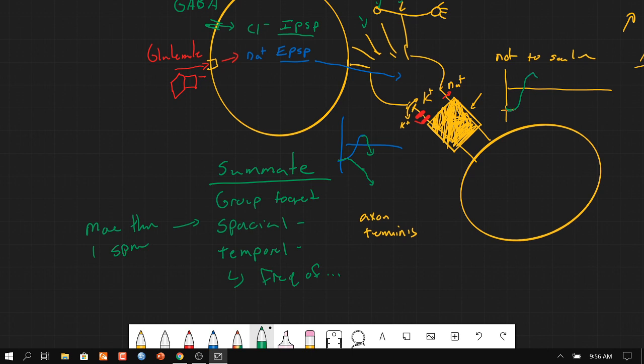Reaction potential. Versus one letting a ton of sodium in with a tiny little needle versus a large area. See the difference? Spatial is small stimuli over a large space. Temporal stimulation is one single stimulus, but for a long duration. But both of them cause the same. Why are we talking about this, called summation?